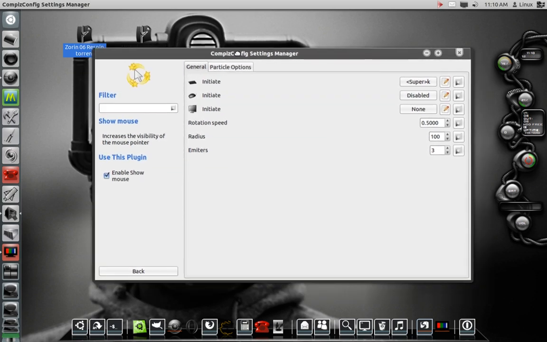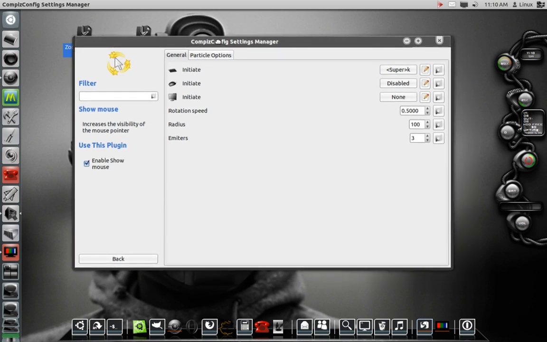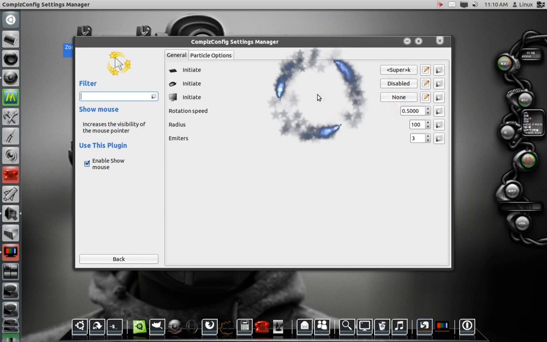just a lot of tweaking and trying out and messing up a couple of OS's, trying to get all the combinations right. So for this one, the mouse is Super and K, which is the Windows key. Super is the Windows key on your left hand side in between the Control and Alt key. So you press Super and K and you have that effect.